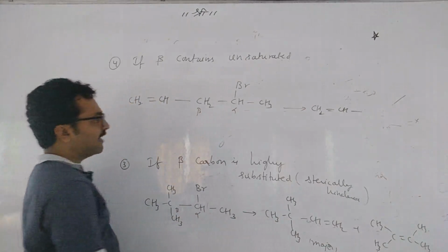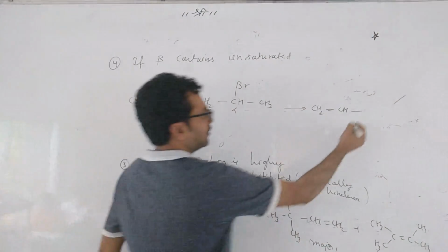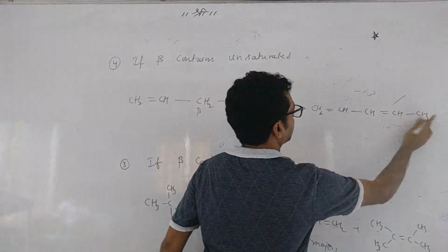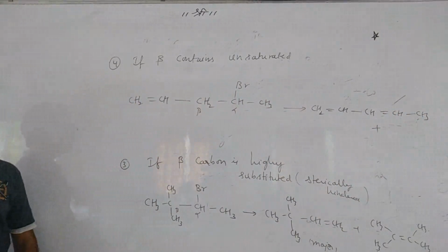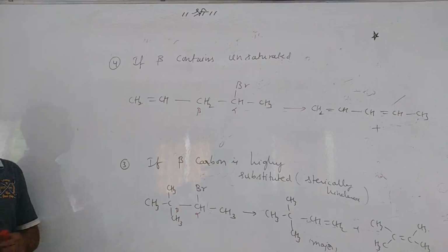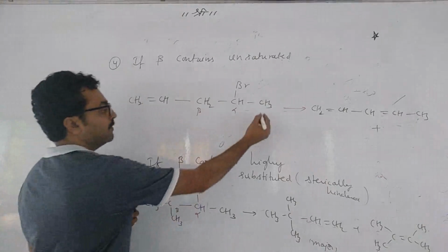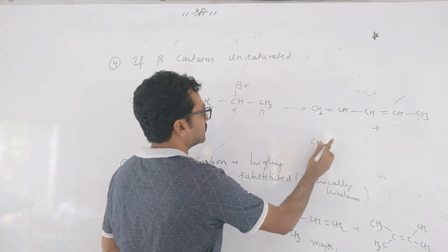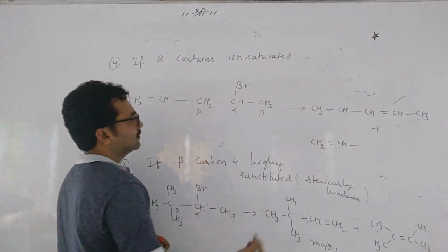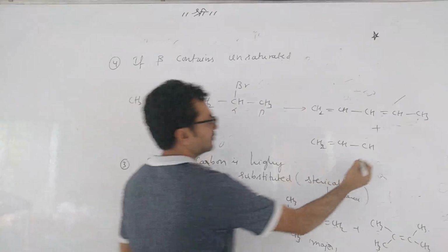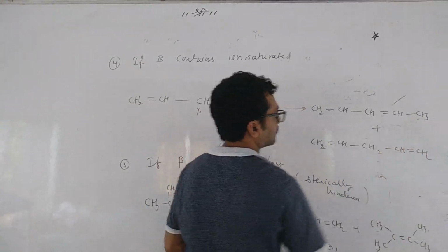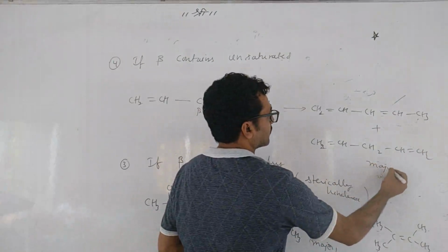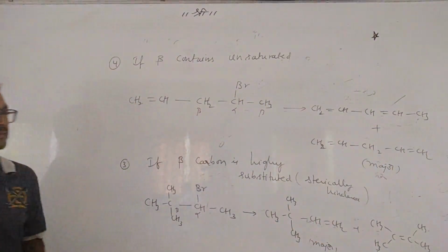So the more substituted, you will write all the two products and then we will decide. You will write all the two products. CH double bond CH. This is one product. Means I have removed the hydrogen from which place? I have removed the hydrogen in the left beta. Now right one is there. That also I am writing. CH2 double bond CH and again CH2 single bond CH double bond CH2. Okay. So this is major one. Because one substituted, there two substitutions is there.